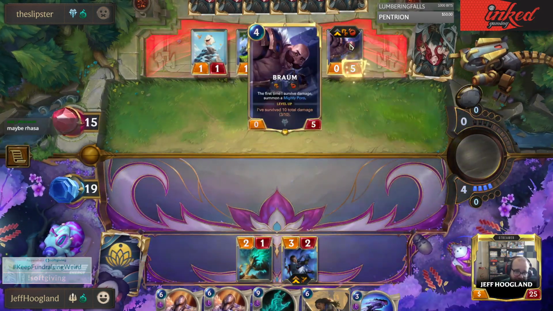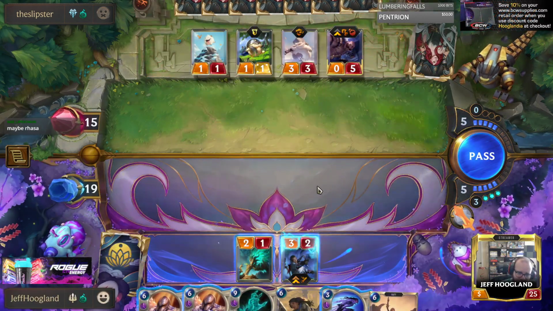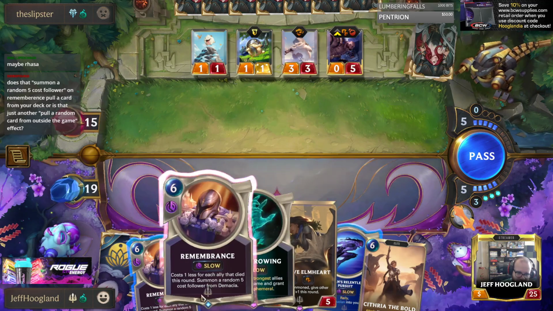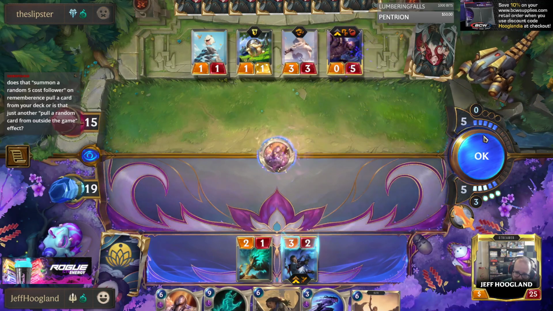So, Braum has Challenger and Regenerate, so he heals himself at the end of every turn. And then, oh, I can't play her yet, right? Sorry, I was thinking she was 6, but I'm only going up to 5 mana. Spell mana can't be used on units, so I guess we use Remembrance to start.